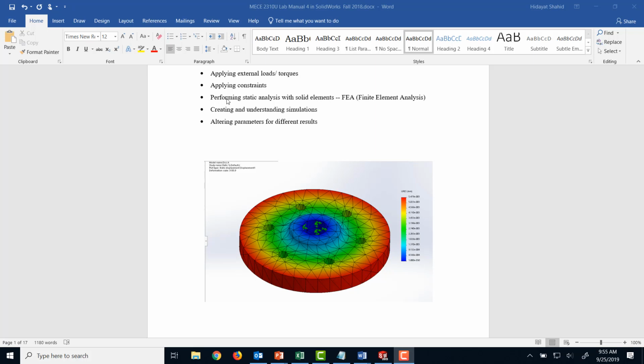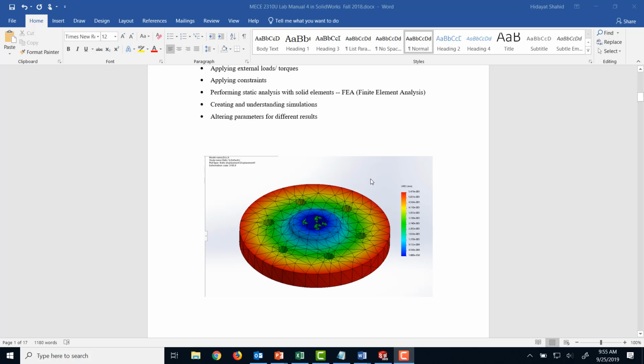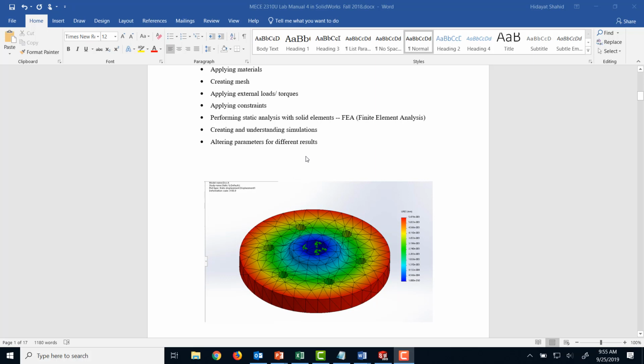As the external load is applied on your disk, obviously the disk is going to resist, and the resistance comes from the internal forces, which result in stresses within the structure of your disk. So we will be looking at the fundamental tools which are available in SOLIDWORKS, and then we will do the analysis and extract some results which are useful to do your design work.